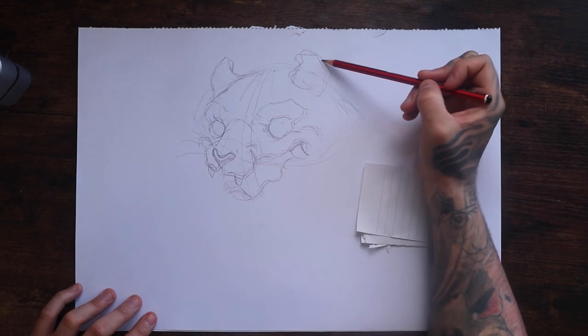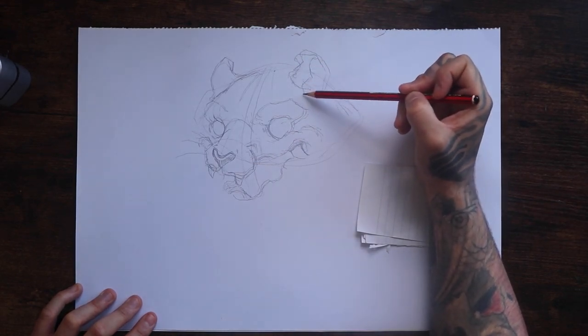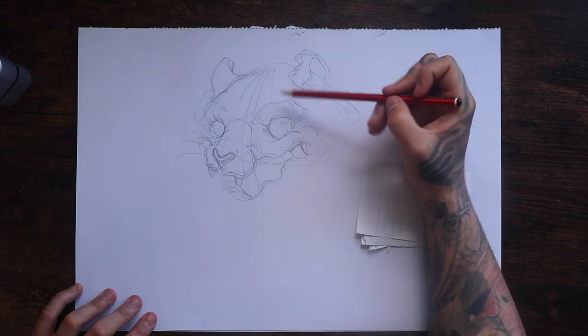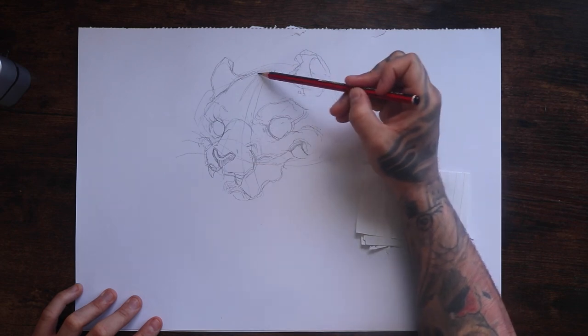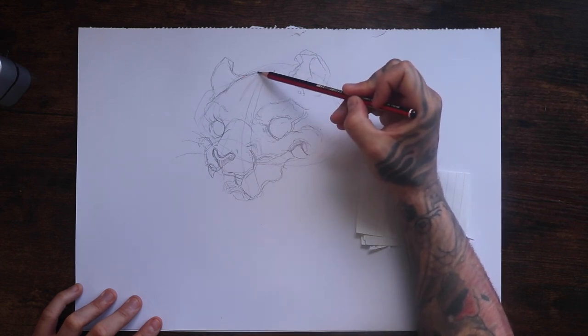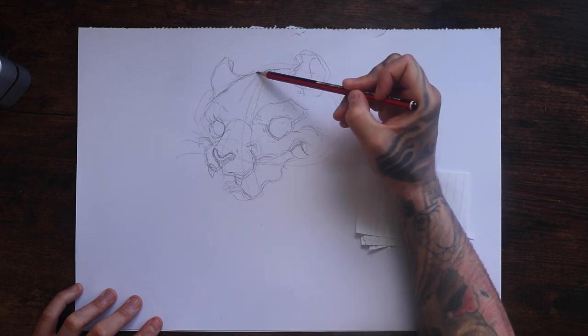Just a shape for now, there's no detail. Here I put the fold of the inside of the ear. Still keeping it loose, just putting shapes together, like so. And with the head, it usually comes up and it dips and it comes up again and then continues. Just a little bit of extra detail.